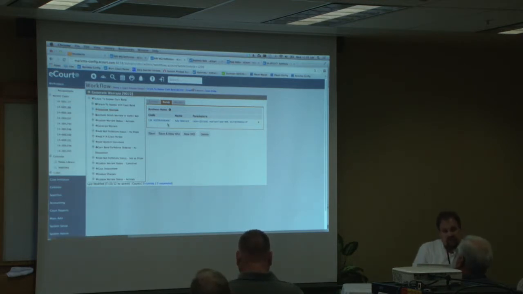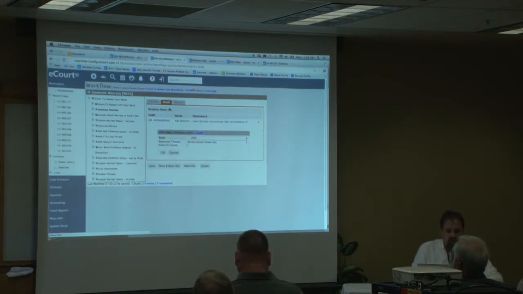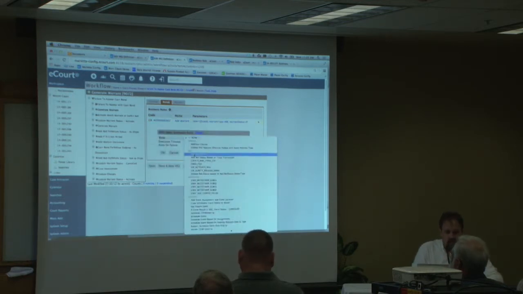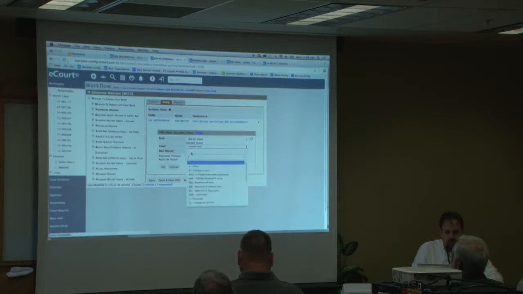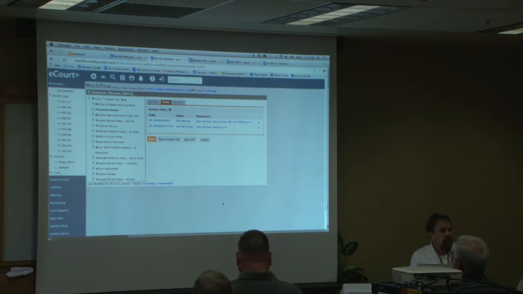One of the other things that gets you is you could leave this blank. I've built workflows before and thought that I put the business rule in, and I can't figure out why things aren't working. Well, because it's blank, there's no business rule in there. Or the worst thing that gets you is that you can actually assign multiple business rules in the context of a workflow.